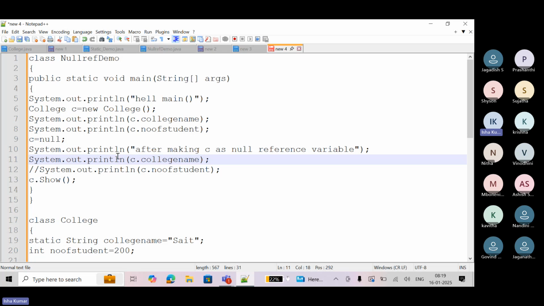This is a runtime exception when you try to access an instance member or non-static member with a null reference variable. Is it okay for everyone? Yes, sir.